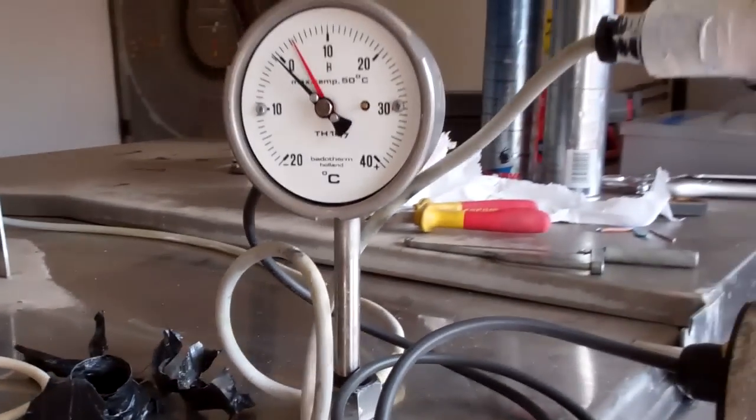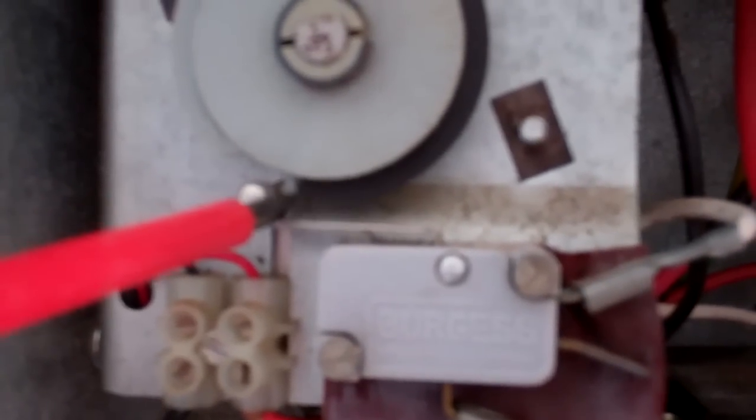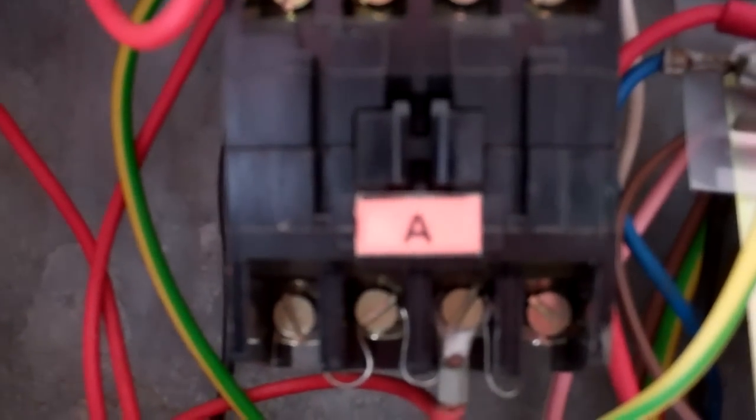Anyway, I've turned it on. It shouldn't be running now because that's saying it's cold, but it's actually this timer here. I've just traced it to that. That's your 2-minute stir every half an hour or every hour. Drops that contactor out. So we'll have to wait for that to go round, and then we can check the thermostat.